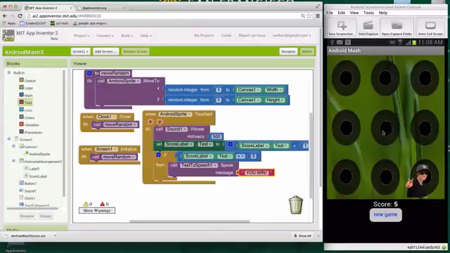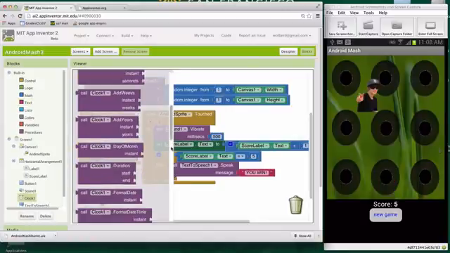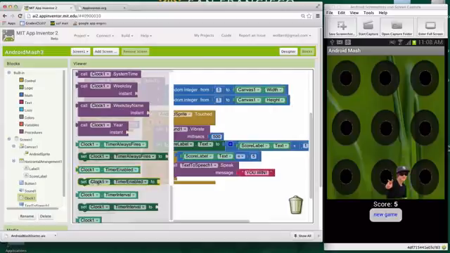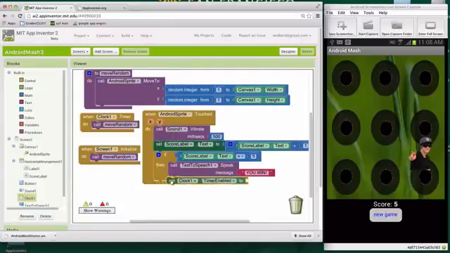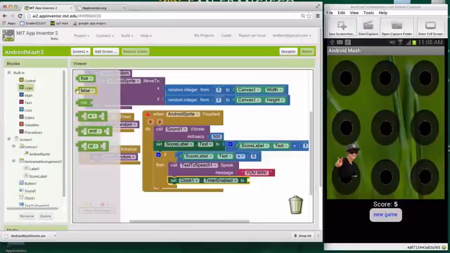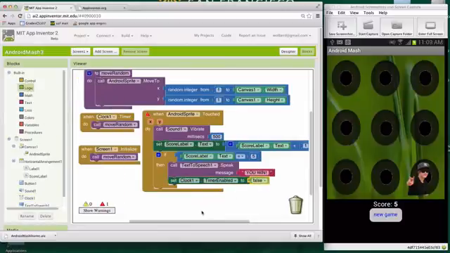Now we probably want to kind of stop him from moving when the game's over. And one thing we could do is to kind of disable this timer. So if you go over to your clock, you'll notice there is clock.enable, timer enabled, and I can set timer enabled to false. Okay, and false is over in the logic area. All right, so now when I get to 5, it'll actually make it so he stops jumping around.